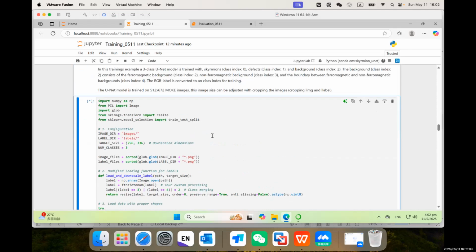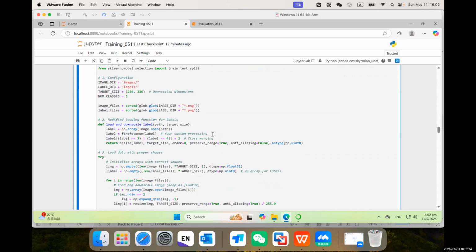To adapt the code to CPU-based training, I squeezed the size of the images from 512 by 512 into 256 by 336, and I reduced the number of training images to 312, because I only have an Apple Mac Pro to do the training.